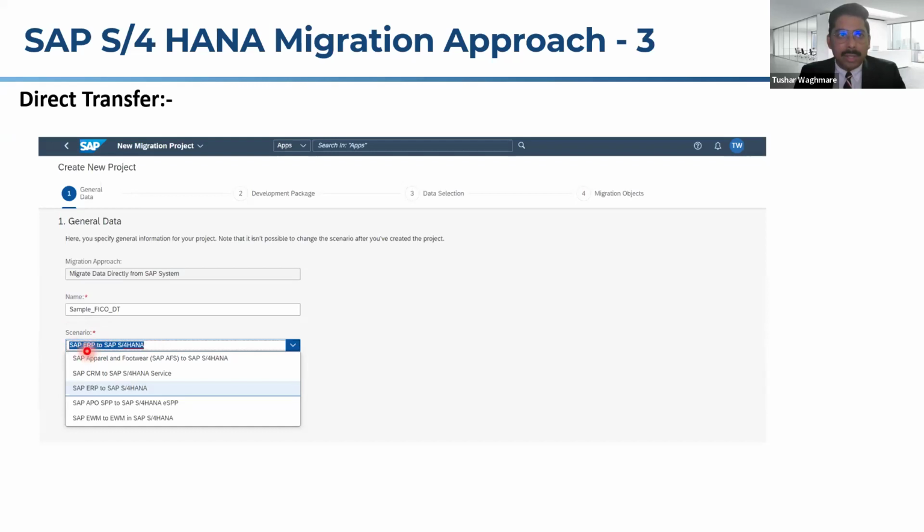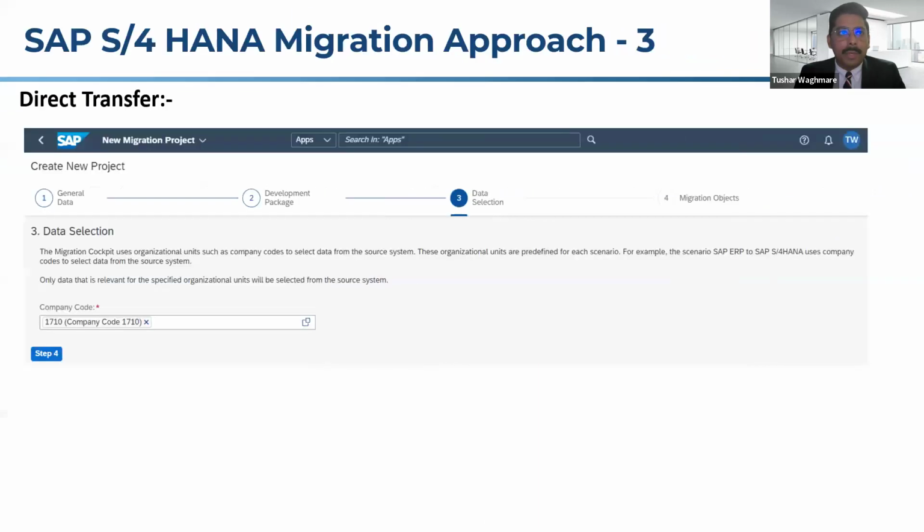We are looking at SAP ERP to SAP S4HANA, so here we need to select this ERP system. Then in the data selection, we need to select the company code, which is the company code whose data we need to move from our old system to the new HANA system. Here we put that company code, and then click on step 4.